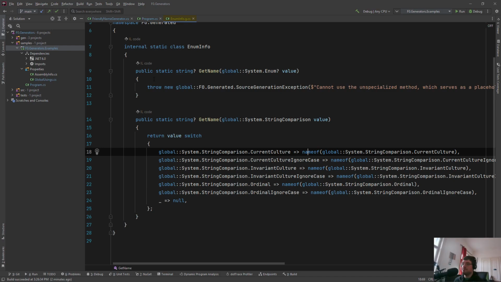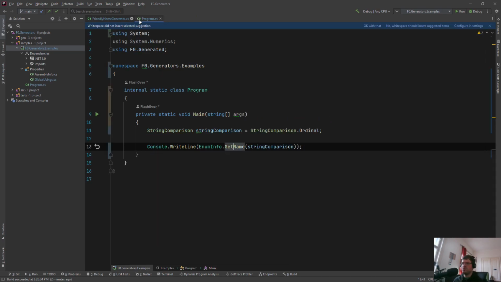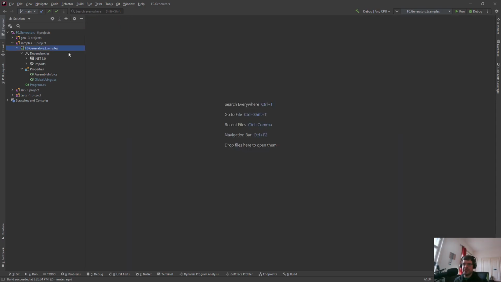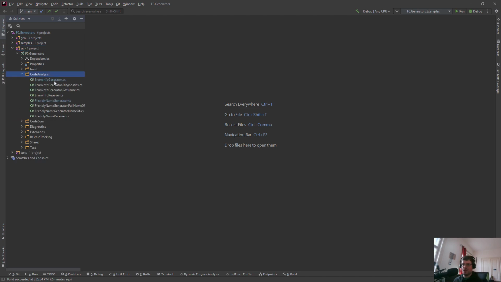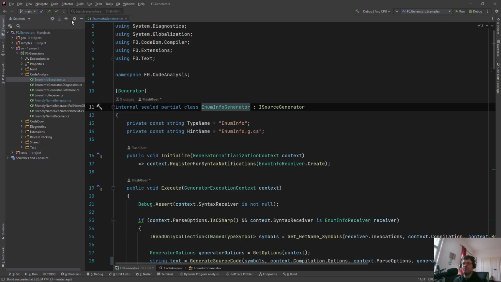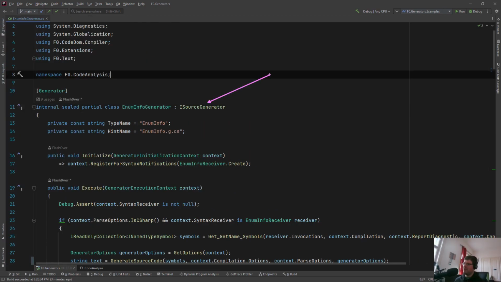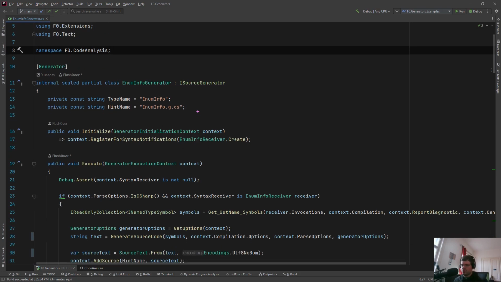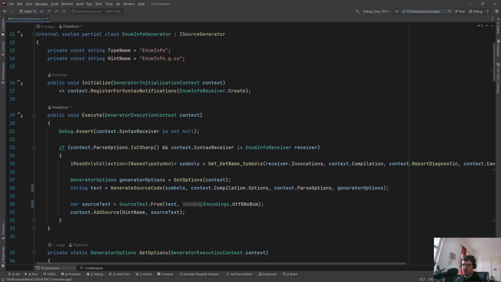So let's briefly have a look at this generator as well. And we will see it's quite similar to the other generator. Again, we have our ISourceGenerator with the Generator attribute on top. What I didn't show you before is that here I defined a hint name that eventually we can also pass in to AddSource down there.